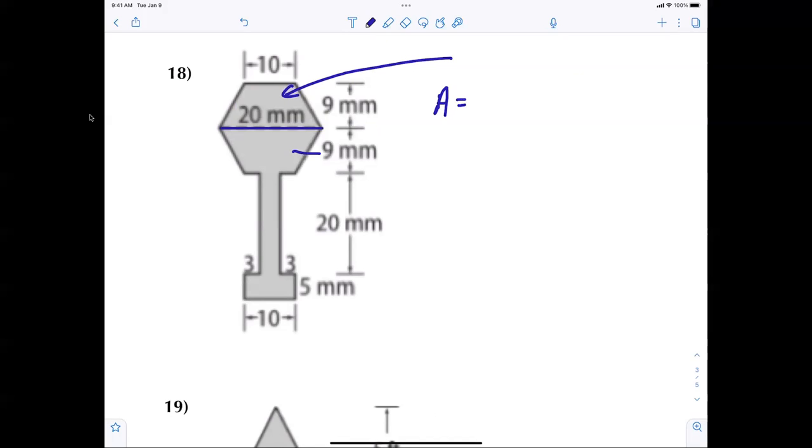What was the formula for trapezoid? Base 1 plus base 2 multiplied by the height and then divide by 2. That's exactly correct. All right, now how many of those do I have? 2 of them. So what I want to do is I want you to come over here and put times 2. And that's the trapezoid.